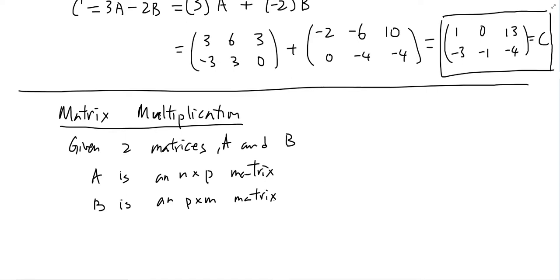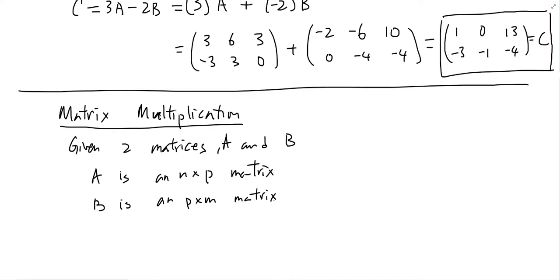Second, notice that the dimensions of A and B are actually not the same. Very different compared to matrix addition, which requires us to combine two matrices that have the exact same dimension. As a matter of fact, matrix addition is invalid when you try to combine two matrices of different dimension. Matrix multiplication, very different. It actually requires two matrices to have somewhat of a unique dimension in order for it to work.